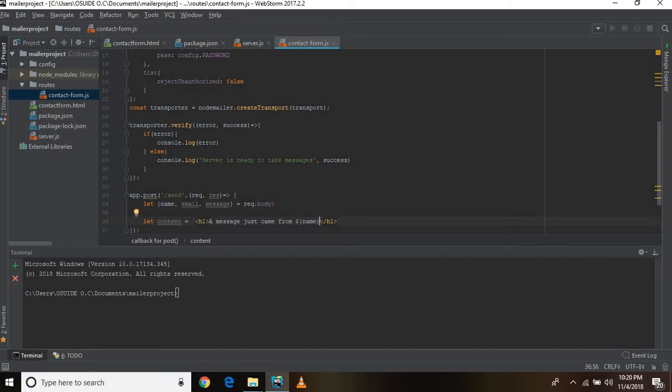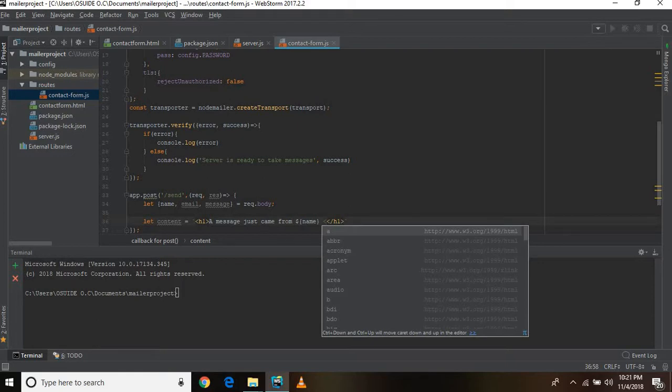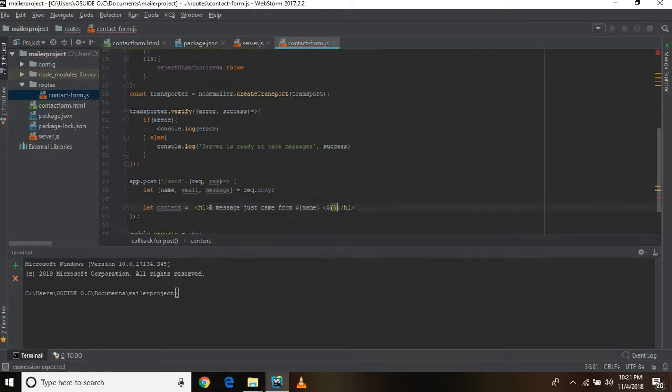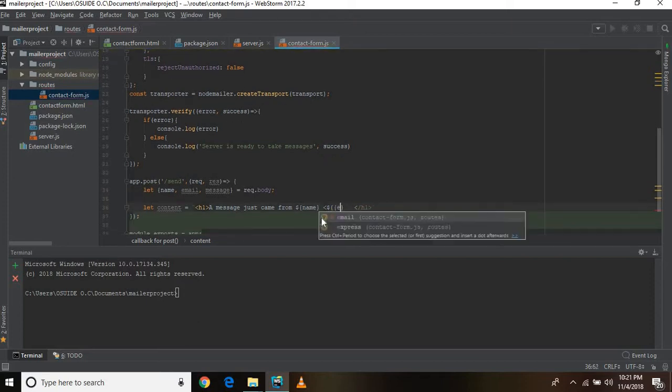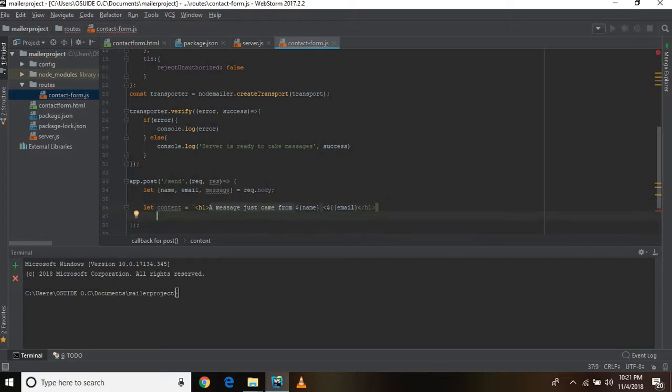Name, and I'm going to say this name has an email of, dollar sign again, open and close curly braces. Oops. Okay, let's take this far away from this. Then like this, an email of email. Yes, that's good. Then we go to the next line of code, and we can just set up an h2 tag saying, this can be a bit quirky sometimes.